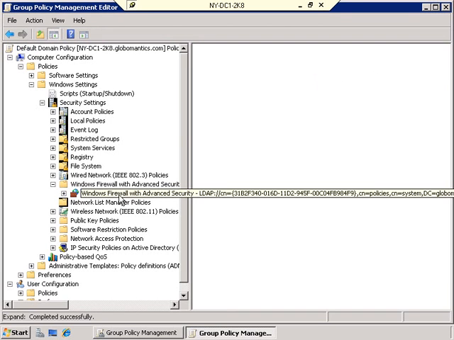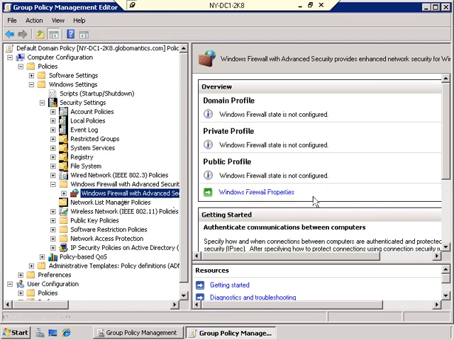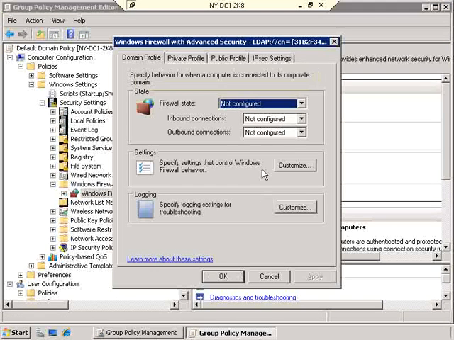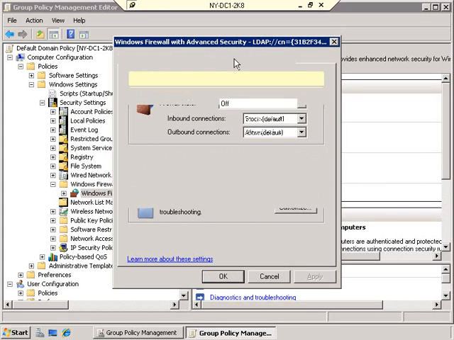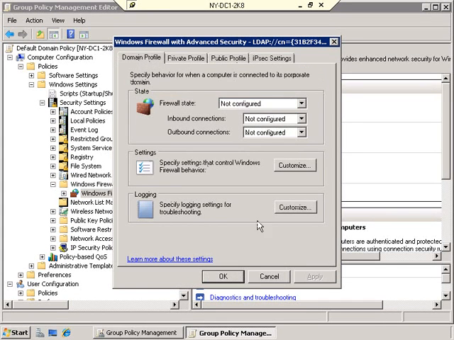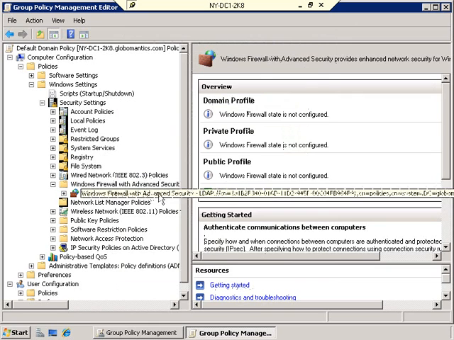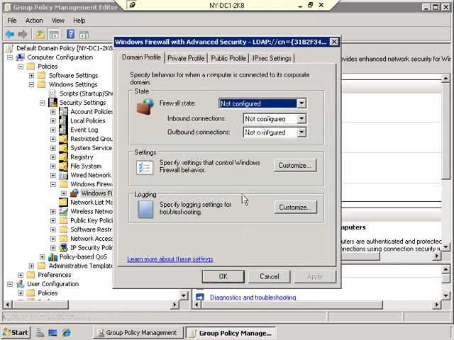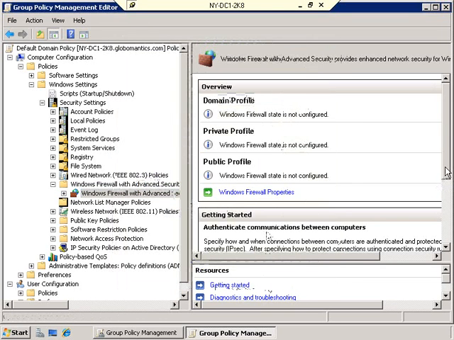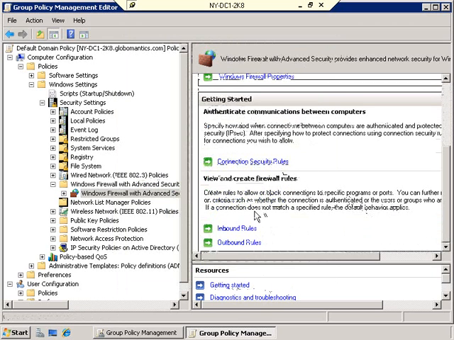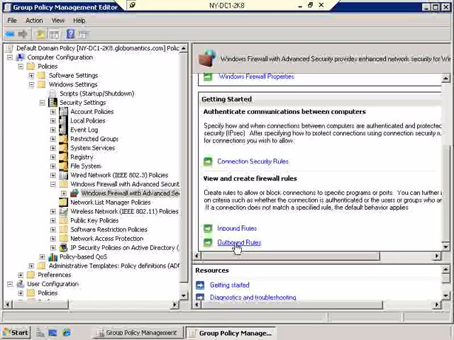You go ahead and click on here, and you will see that we have an interface that is very similar to what we just had over in the local utility. Now, if I were to go over here and click on Windows Firewall Properties, you will see that we have our domain, private, and public profile tabs. So that's kind of cool, just like we had before. Or if I right click on here, Properties, same thing. Okay, if I scroll down, you'll see here we have our inbound and our outbound rules. So it's pretty cool. We have pretty much the same interface.